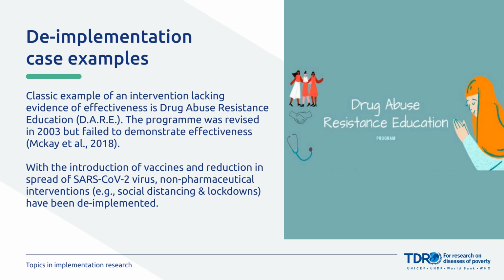The success of de-implementation efforts can be gauged by various outcomes. For instance, in the realm of de-implementation, acceptability can serve as an indicator, measured by stakeholders' willingness to discontinue an intervention. Similarly, appropriateness assesses stakeholders' perception of whether the intervention aligns with the needs of the target population and the capabilities of service providers. The continued existence of programs like DARE may partly stem from both low acceptability, indicating a lack of agreement on the need for de-implementation, and a belief that there are no better alternatives available.